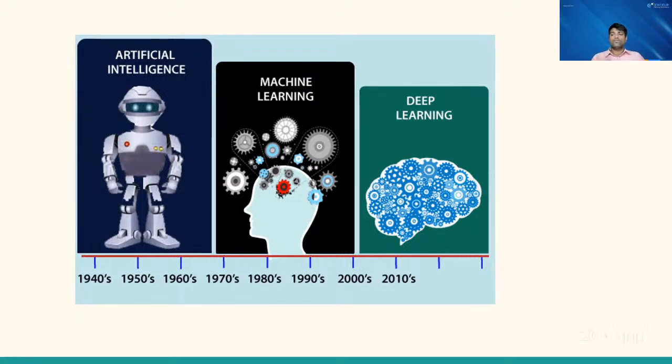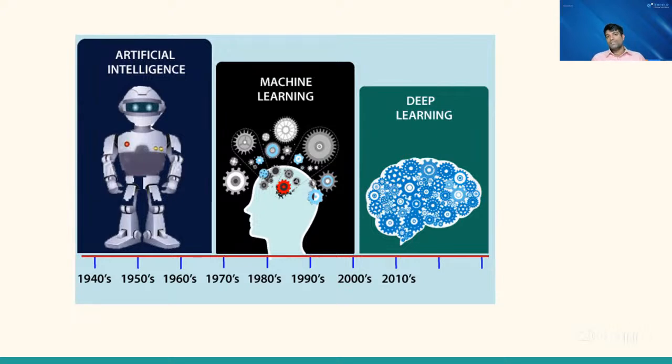For example, how do we train on things since childhood? When we are in childhood, our mother used to show things and train us. That's the same way we are doing it for a machine. The 70s, 80s, and 90s were more focused on machine learning. Then came the 21st century, where the foundations for deep learning started.